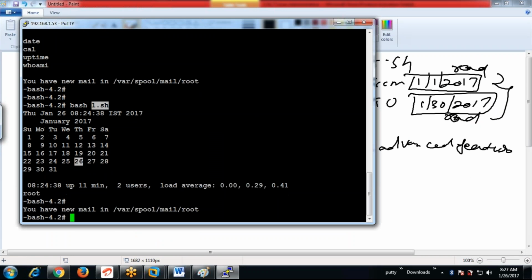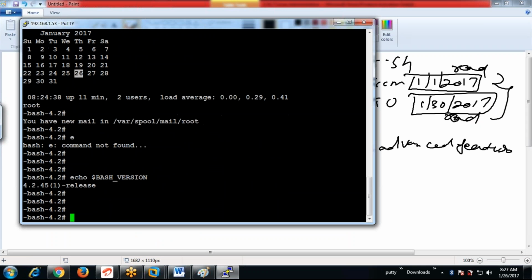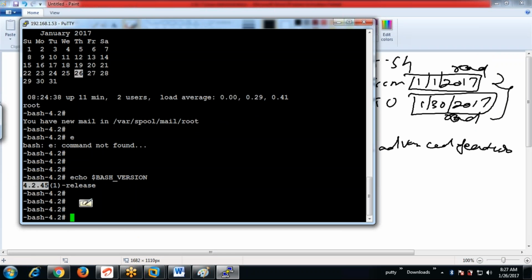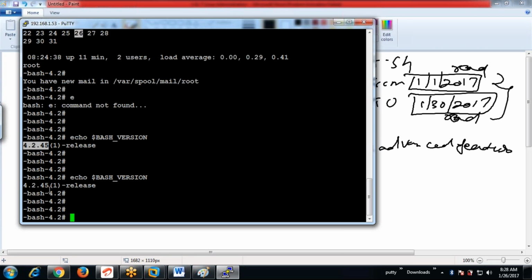To know your bash version, you can use echo $BASH_VERSION. In EL 7 the version will be 4.2. In EL 5 it's 3.2 and in EL 6 it is 4.1.